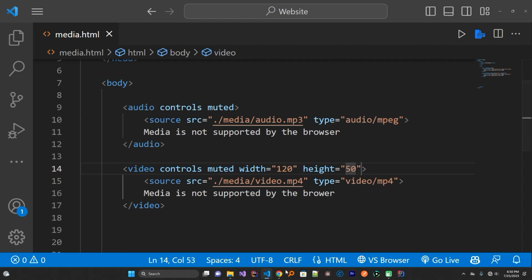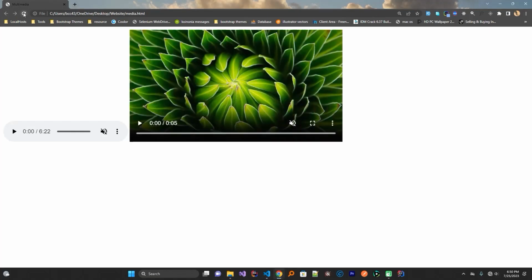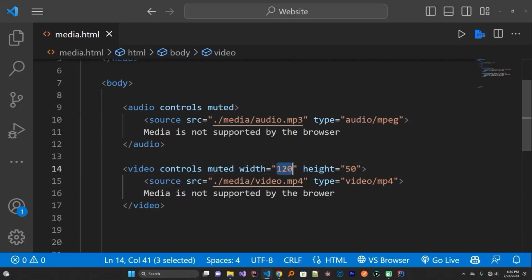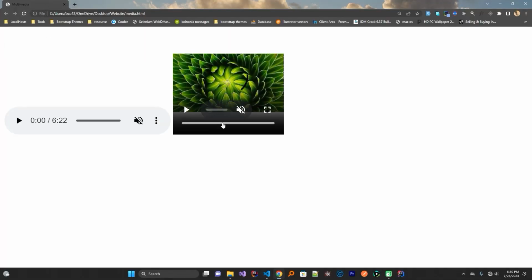Let's go to the browser, refresh, and see it in action. You see that the width and then the height of the video has changed. Now let's give it 200, height 200, and let's refresh it. Very good. You see that it has also changed.